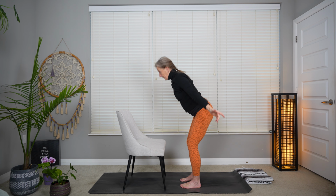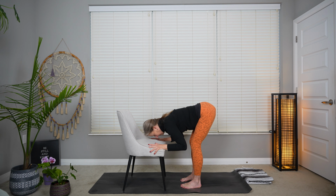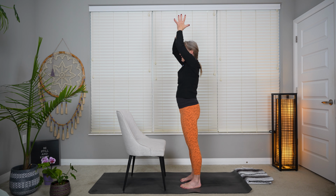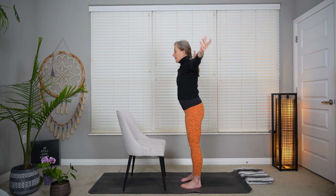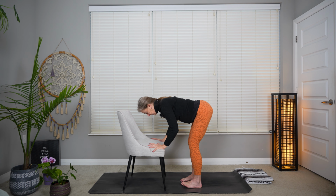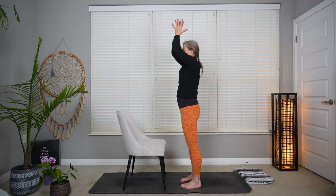Exhale, fold in, bend the knees if you need to. Half lift, feel your feet. Exhale, fold. Inhale back up to the sky, hands over the head, and exhale, hands to your heart. Inhale, arms up, look up. Exhale, fold in. Half lift. Exhale, fold. Back up to the sky, hands over the head, and hands to the heart.